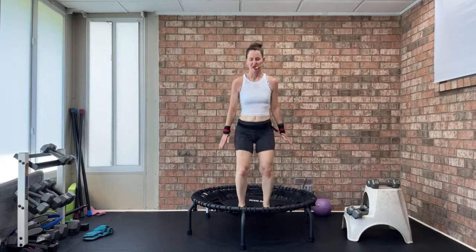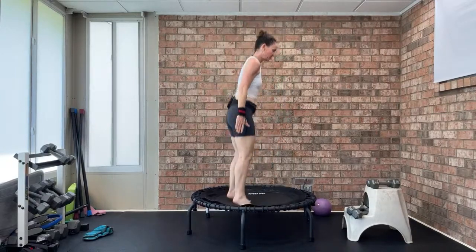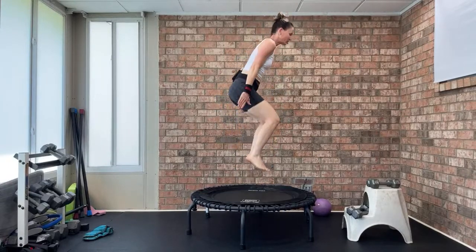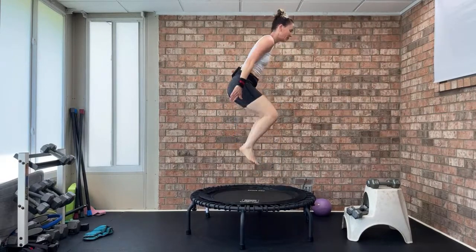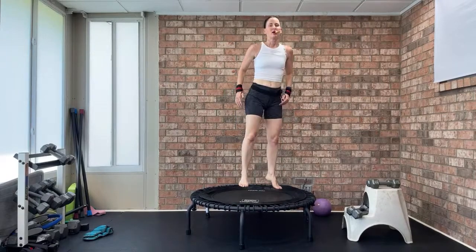Bounce center. Everyone tuck jump. Let's tuck jump. Or bounce. Or health bounce. Focus on driving the knees up towards the belly button. Shoulders set back, down and away from your ears.